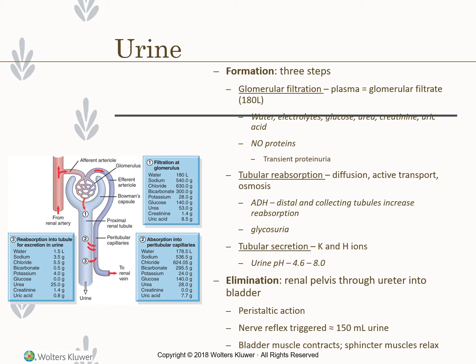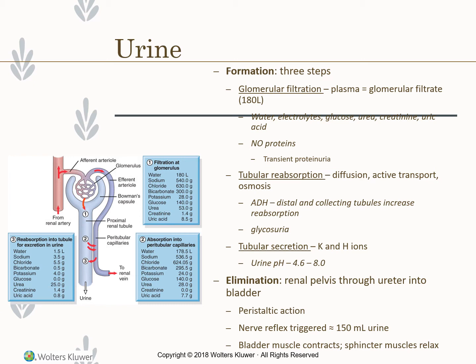The bladder holds approximately 300 to 500 milliliters before the pressure increases enough for stretch receptors in the bladder to signal the need for urination. An internal sphincter composed of smooth muscle contracts involuntarily to prevent urine from leaking out of the bladder. The external sphincter, located just below the internal sphincter and surrounding the upper part of the urethra, is composed of skeletal muscle and is voluntarily controlled. So the external is voluntary.